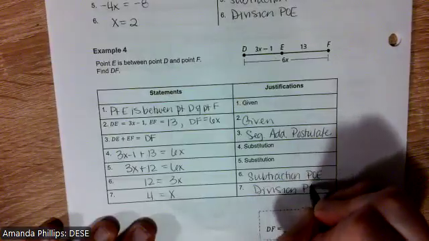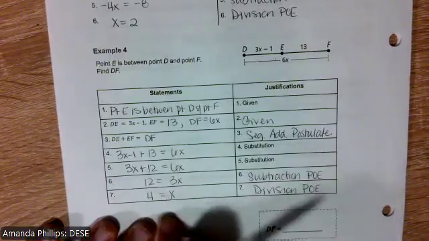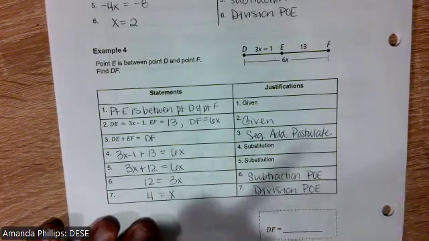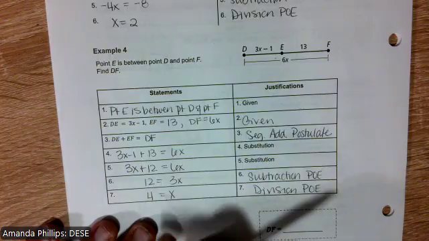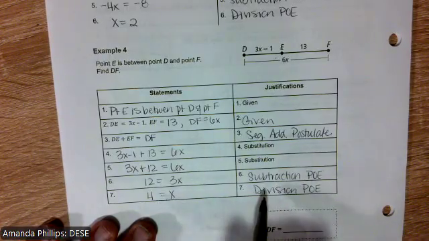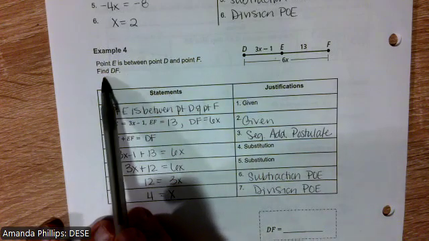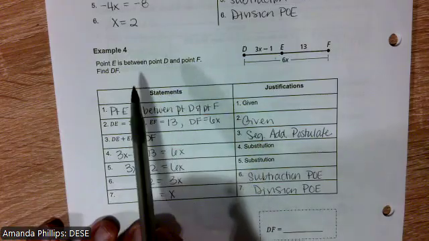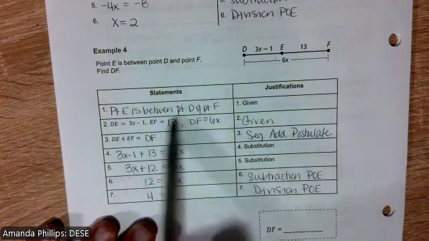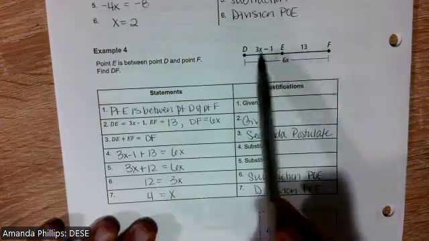Okay, now on some of our earlier examples, we went ahead and flipped this around and said that was the symmetric property. That's not incorrect, but it's also not necessary. So if you want to leave it just like this, you can. So actually what we were supposed to do is not prove something. Well, we did, but it said to find DF. So now that I have proven that x is 4, let's go ahead and find DF.